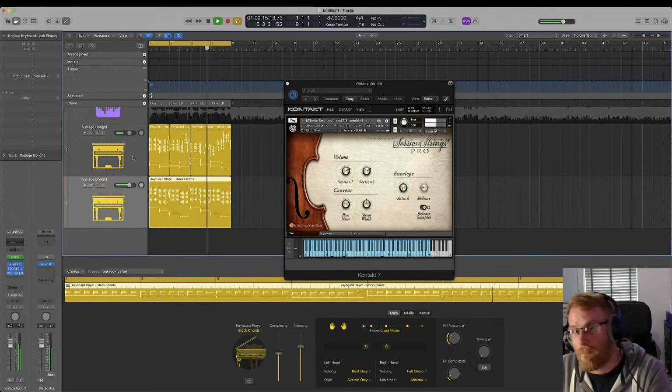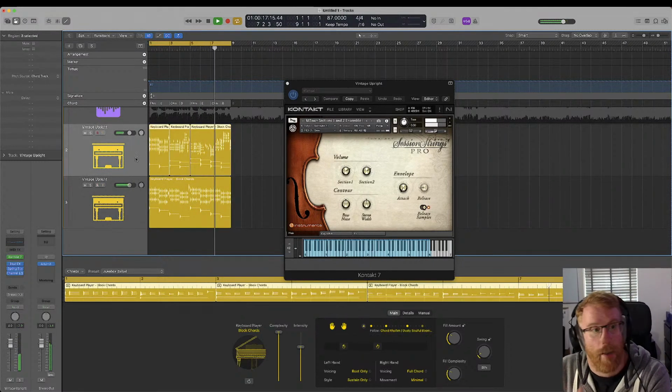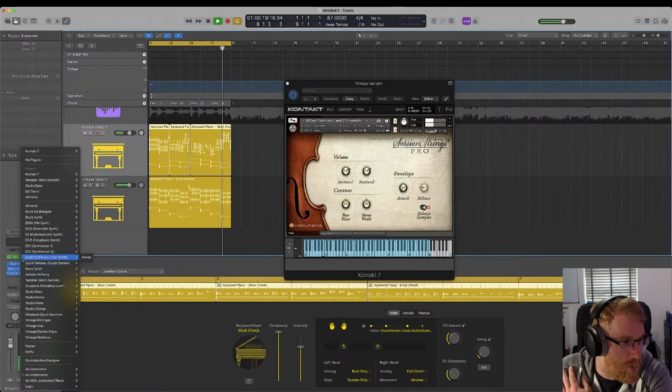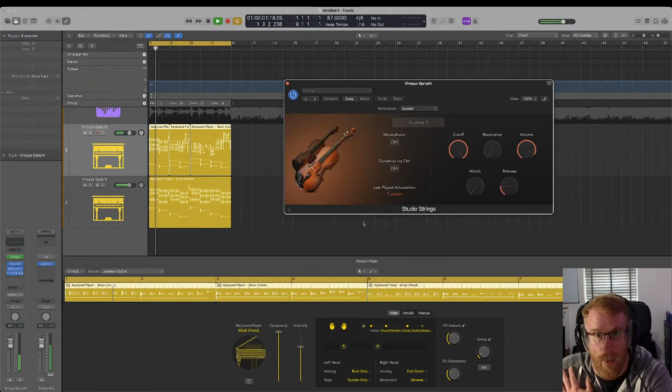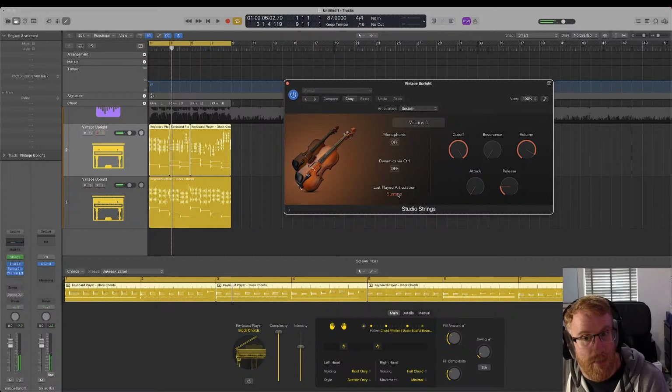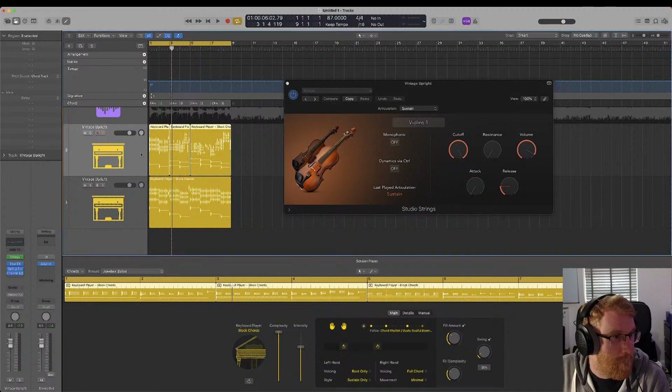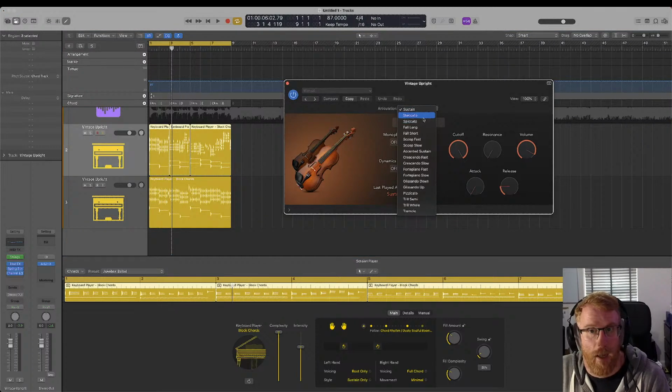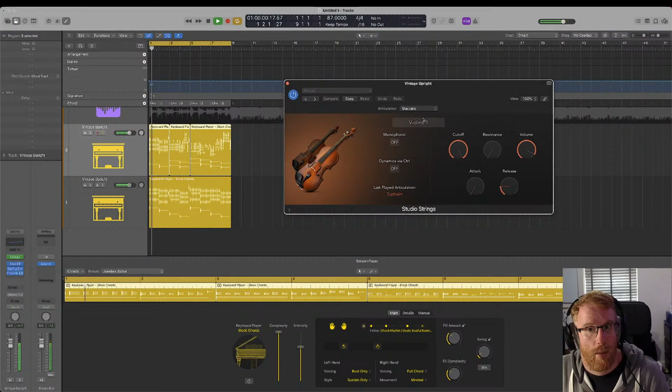Alright, well, that was an experiment. I wanted to see if it would work. It does. We'll keep everything in Logic, and what we'll do, we'll put studio strings on there. Now the problem with that is you're not going to be able to change it from the articulation because you need the MIDI track to be able to do that. Even if I do that, I don't think it will work. See?